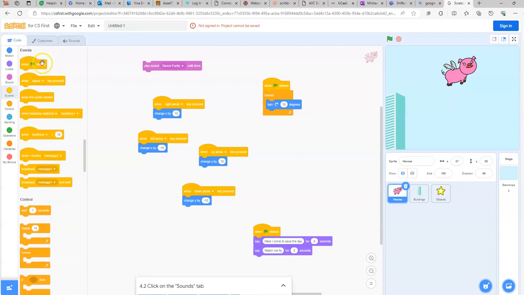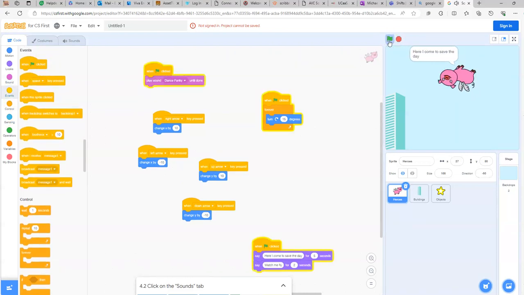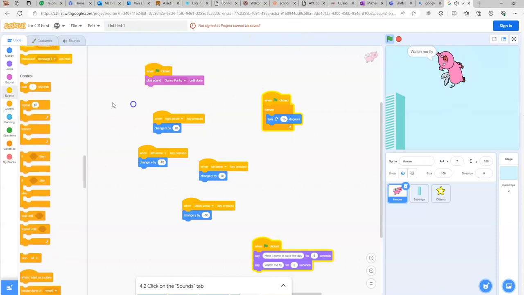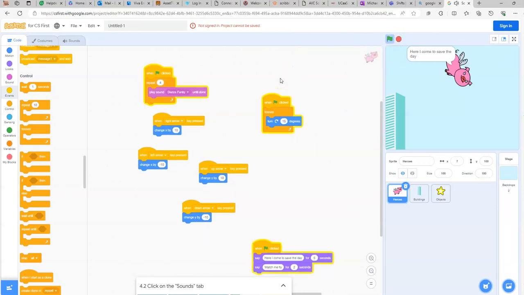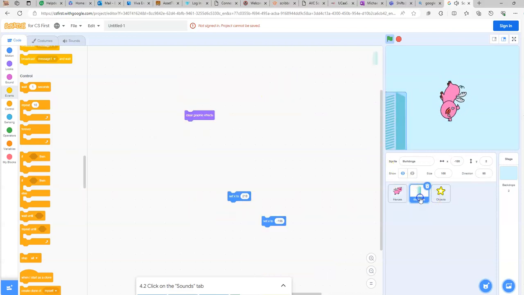So I can actually go into my events, put a flag on that. I can use my arrows. I can also have it do a repeat on that. So I can grab a repeat block, drag it around my sound block. I'm going to make this a 4 so it doesn't play forever. I'm going to hit stop. And of course I can use my arrow keys still. Perfect.